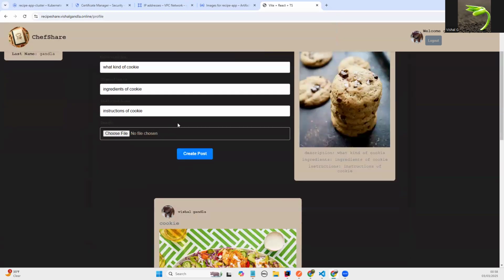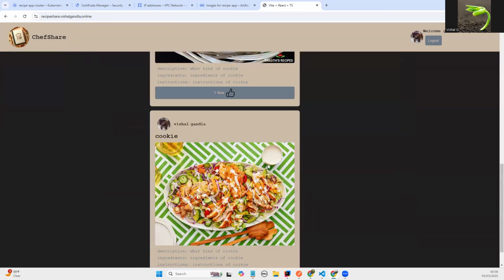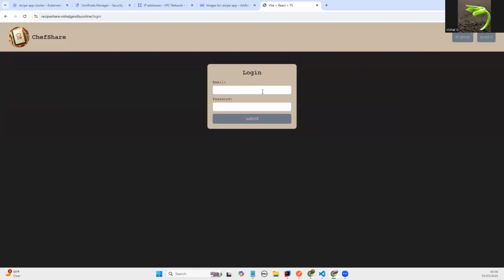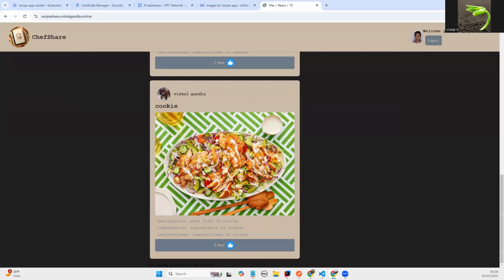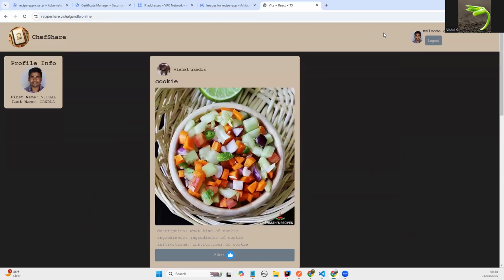And you can see that as we create more recipes, there are more recipes available on the home page. I can log out and maybe sign in as a different user, and other users can view the recipes shared by other users.